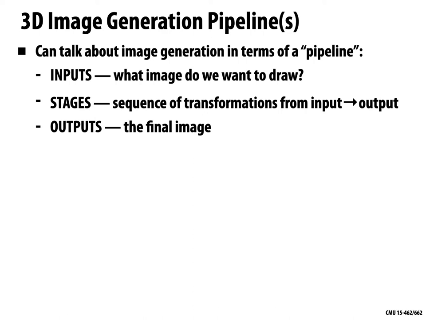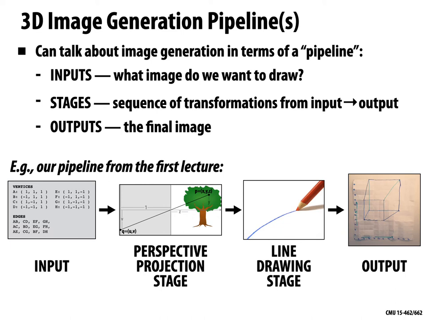Okay. And in fact, we've already seen one example in this class of a graphics pipeline. It's what we did in our very first lecture. So there we said we want to draw a picture of a cube. Right? We have a cube in three dimensions, and we want to make a very simple perspective drawing of the cube. We cooked up an input representation. So we said we could represent the cube or any other kind of three-dimensional shape as two things, a collection of vertices, vertex locations in space, and a collection of edges, saying which of those vertices get connected together to make line segments. We then fed that data into the first stage, the perspective projection stage, which mapped the three-dimensional vertices onto two-dimensional locations in the image plane, right? And we did that in a way that captured the notion of perspective, of things getting smaller as they go off into the distance.